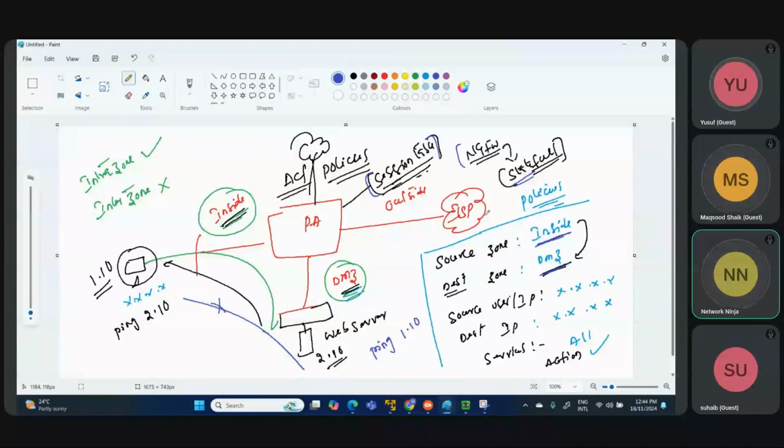That's the reason in a next generation firewall we just need to give the policy from inside to outside only, not from outside to inside. Did you observe? But how is the communication working? The Palo Alto next generation firewall works based on stateful inspection.